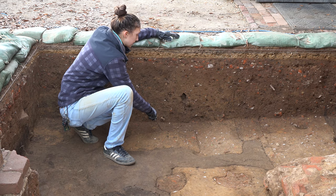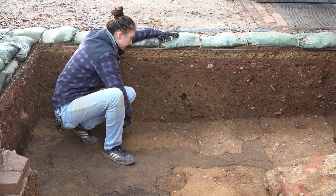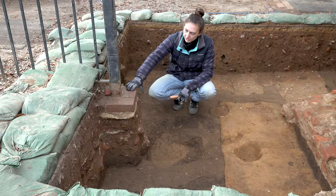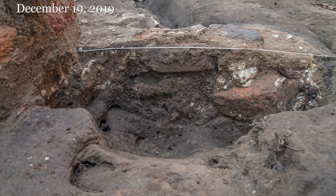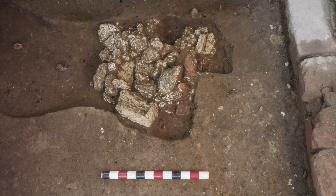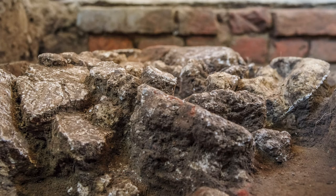With this partial burial here, we can see that it's still whole — it has not been disturbed by another feature. Whereas with this burial here, it has been disturbed by this newer one. We also had an interesting feature in this unit that was full of plaster. You can still see some of it in the profile here, which we haven't excavated because it's capped by this iron post, and we're still trying to figure out exactly what this feature was. Our best bet right now is that when they were constructing the brick pad, there was a tree stump here that had to be removed. While they were deconstructing the 1617 timber frame church, they were filling in this divot using large pieces of plaster they were taking down. We had a similar feature further down on the south side of the church — a similar-sized divot full of large pieces of plaster that can be dated to the 1617 church.